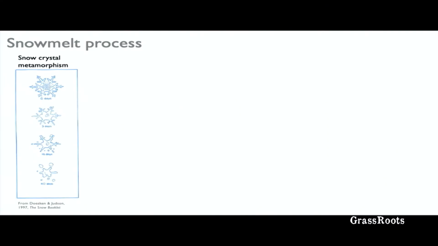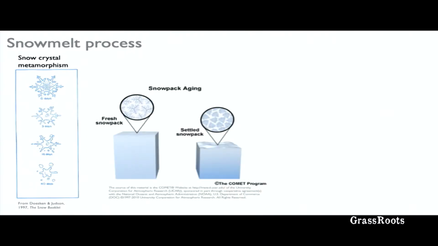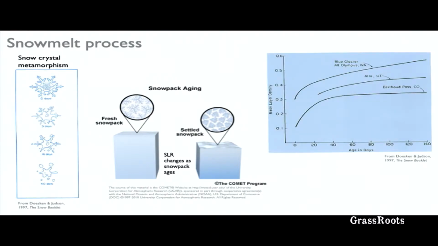All right, so the snow falls. We have ice crystals, we have liquid water, we have air in our snowpack, and as that snowpack sits, it starts to settle. And as it settles, the ice crystals break down, and the density of the snow starts to increase. So we have our fresh snowpack and then our settled snowpack, and that snow to liquid ratio changes as the snowpack ages, right? So we have the same amount of water, but our snowpack is settling. And so we can see over time, so this example here is on Berthoud Pass in Colorado, the density of the snow starts to increase as that snowpack settles, and we end up with more heavier, more dense snow.